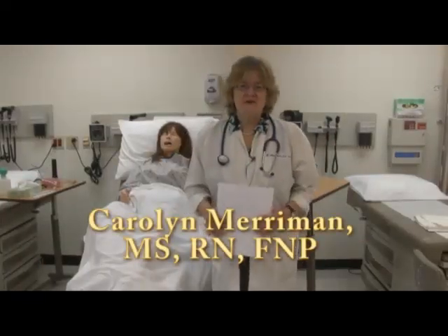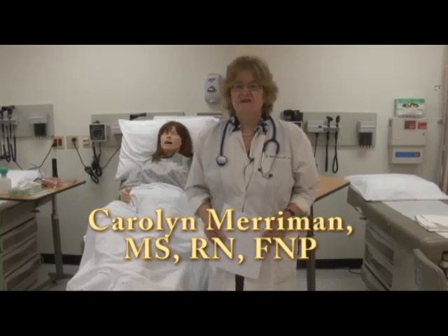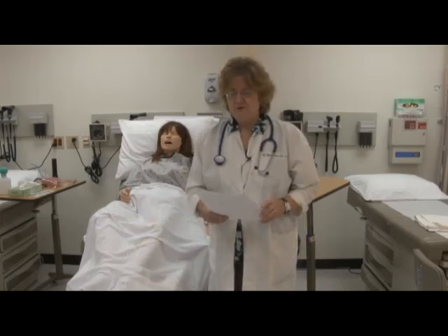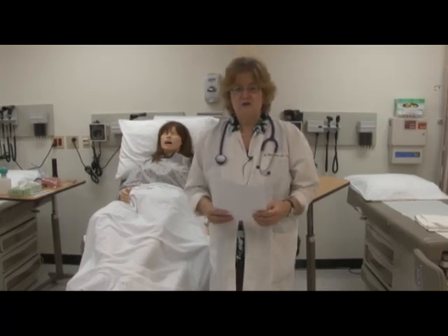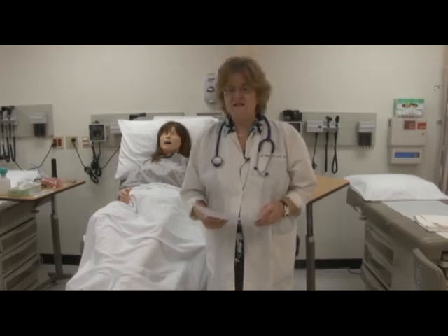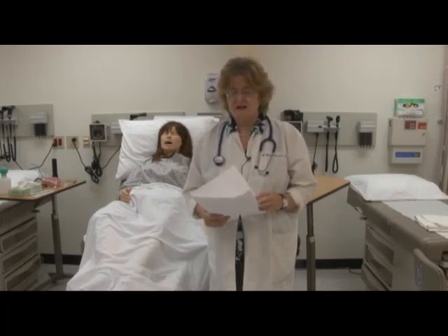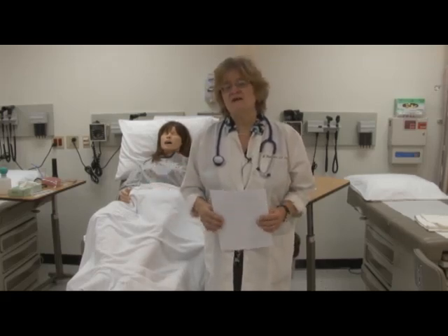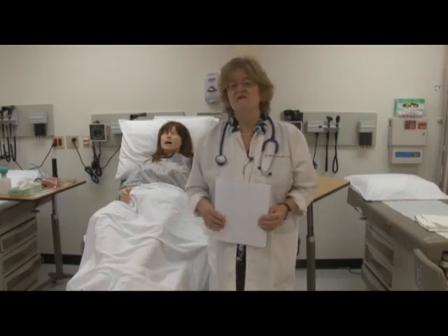Good morning. I'm Carolyn Merriman and I'm going to be demonstrating today three different lab segments, but we're going to start with the peripheral vascular. It would be a good idea to get your lab manual out so you can follow along. In your course packet you have detailed segments on the peripheral vascular, thorax, lungs, heart, and neck. I want to show you what an exam would look like and tell you the specifics you'll need for the CCE final performance exam.